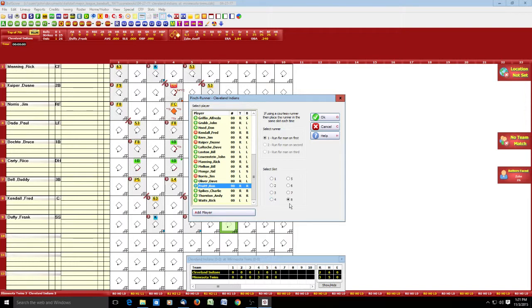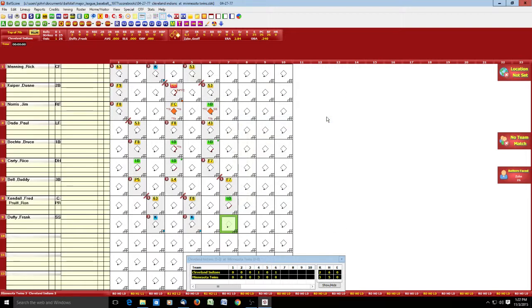That's not really going to work for replayers too well. What you're going to want to do is you're going to want to put him in the next available slot of the 8 slots or 7 slots underneath the batter. So your batter is going to be in slot 1. If this is the first substitute for that batter, you're going to click 2 and put him in the 2nd slot. So once you select that slot, then click OK, and you'll see that Pruitt's in there as a pinch runner.